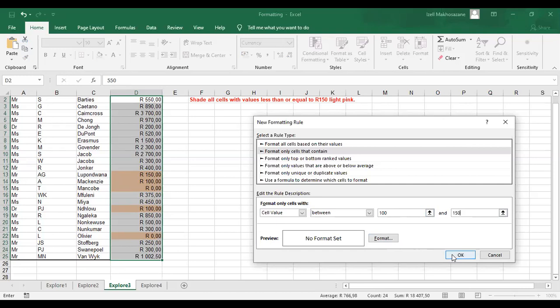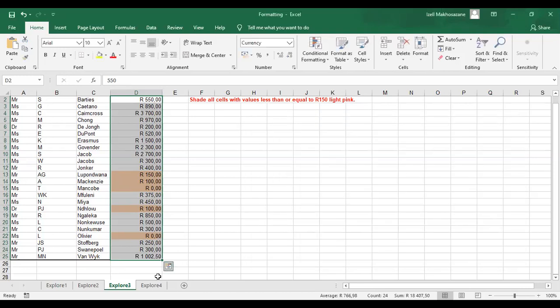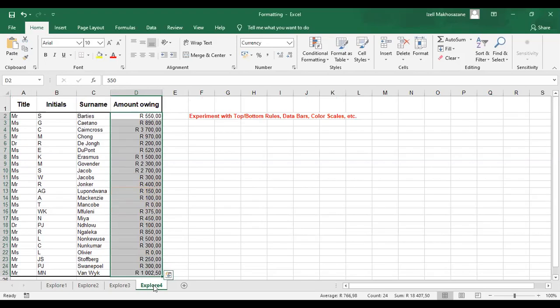Yes, guys, that's it for today, and I hope you now know how to format your cells using conditional formatting.